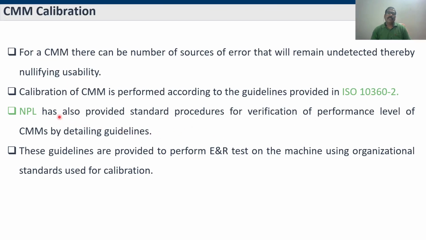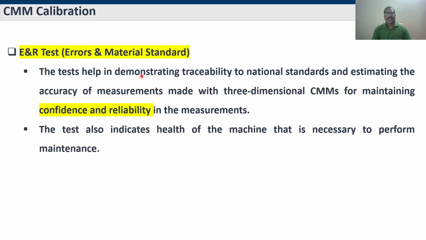NPL has also provided a standard procedure for verifying the performance level of CMM, with detailed guidelines. They have their own procedure, which also follows the ISO. All these guidelines are provided to perform the ER test. What is the ER test? We'll discuss it in the coming slide. So what is the ER test? As I said, remember, the ER test is the errors and material standard test. You have to remember that the ER test stands for errors and material standard test.